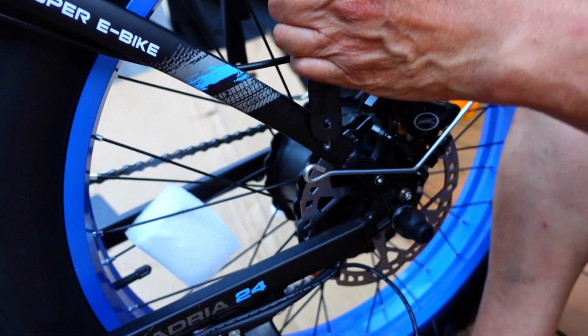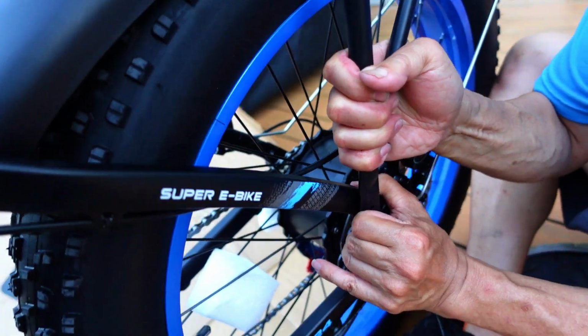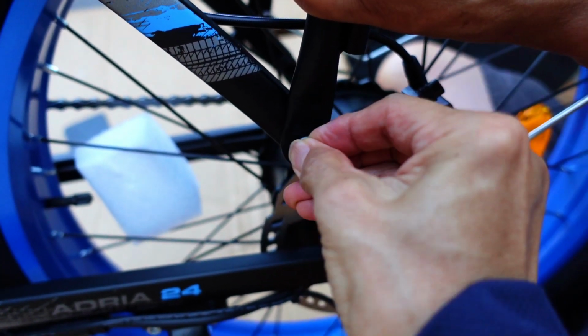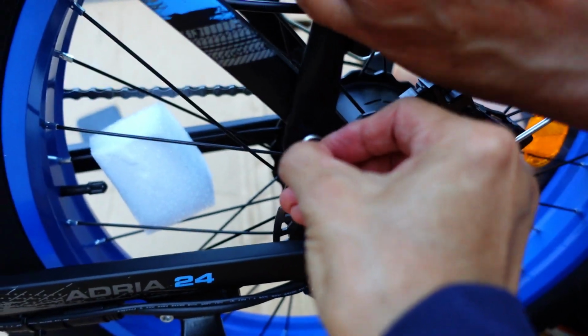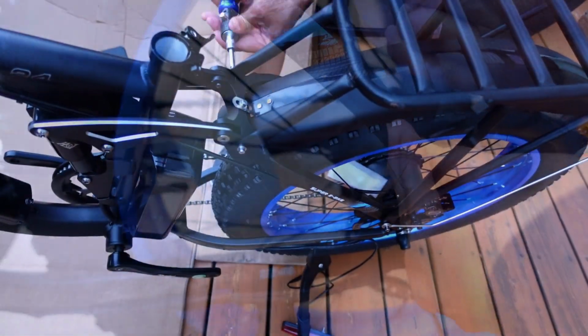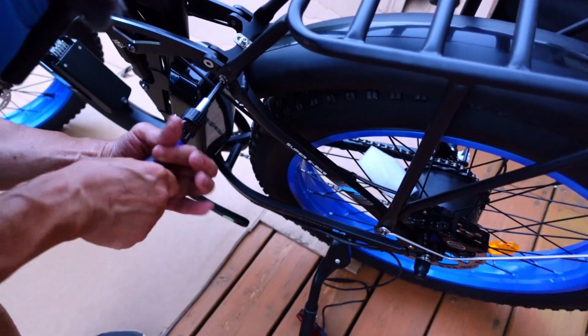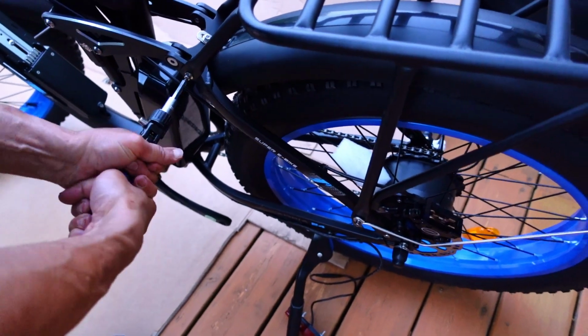And finally we got it in, and the total time took about the same amount of time as doing the whole assembly of the bike. But we got it in. It's under a lot of stress there, but it's in and we socked it down tight. And the hardest thing was getting this back rack on because you're fighting against steel and it's not lining up. It's real fine threads.